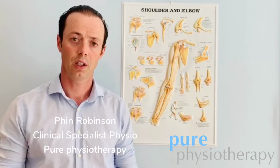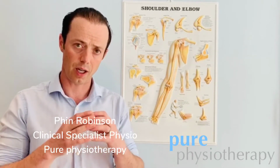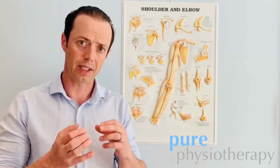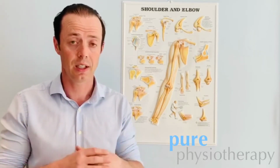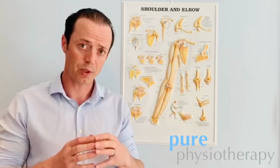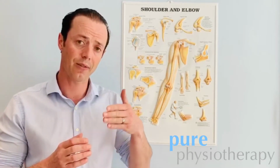Frozen shoulder. Frozen shoulder is a condition which is quite specific in how it actually affects the person. Typically these patients will be, not always but typically, female, usually between the age of 40 and 65, 70, although you can get it in males and you can get it in all different age groups. The condition's proper term is adhesive capsulitis, which is historically termed to have 3 different stages.